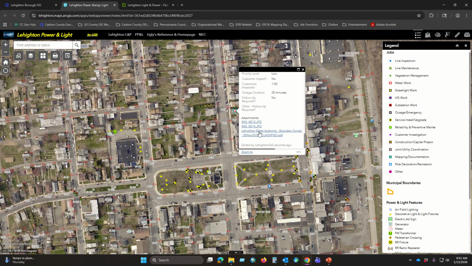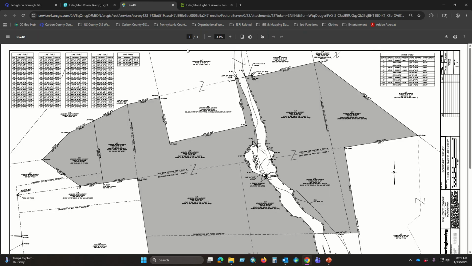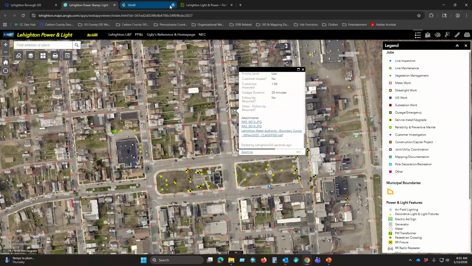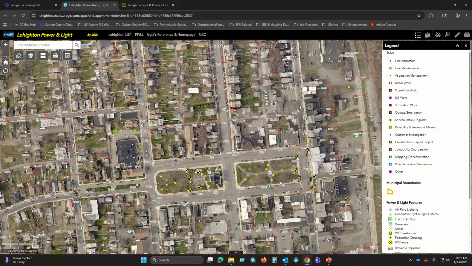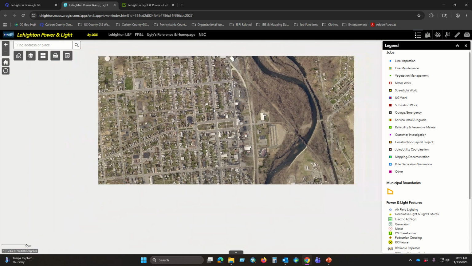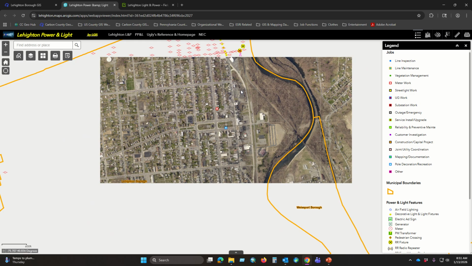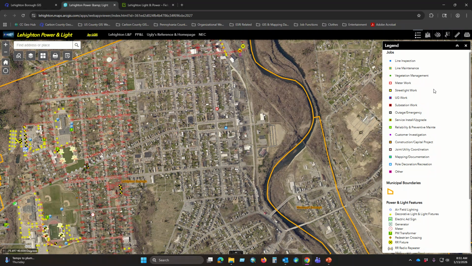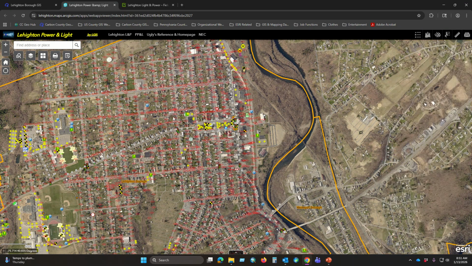Extremely handy. If there was a plan with it, you could open this up. It's just a sample of a plan. I'm not going to keep this point on here once I illustrate how to use this to you, just a demo. But yes, after a year's time, when you zoom out, you're going to see this entire map covered with this stuff. And then what we ultimately do down the road is create some dashboards so we can actually see what type of work it is that you're doing. And we can start to see more things about your system.